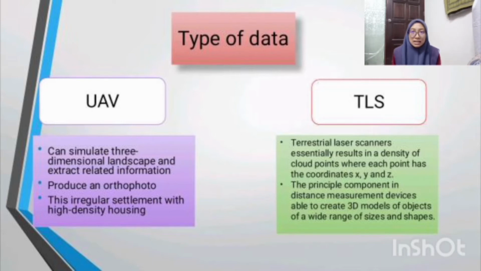From TLS, which is terrestrial laser scanning, we essentially result in a density of point cloud where each point has the coordinates x, y, and z. Number 2, the principal component is a distance measurement device able to create 3D model of object of a wide range of size and shape.